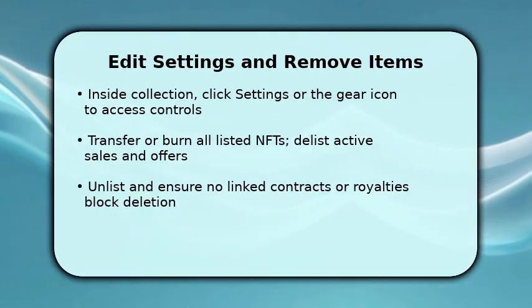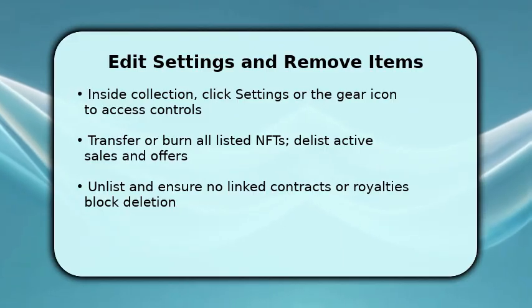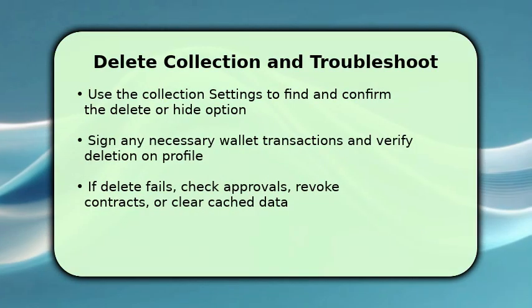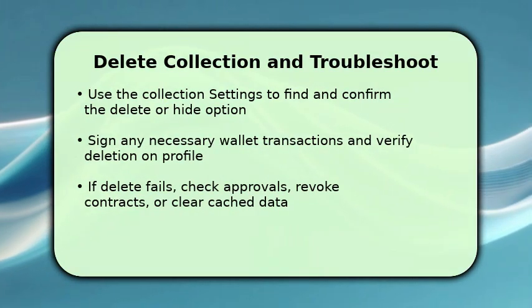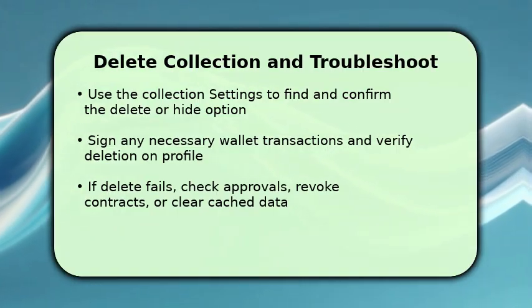Once each token is cleared and no listings remain, you're ready to proceed to delete the collection itself if the UI allows. You finish by selecting the delete or hide option in settings and carefully reading the confirmation prompts. You will need to sign a wallet transaction to confirm the action.